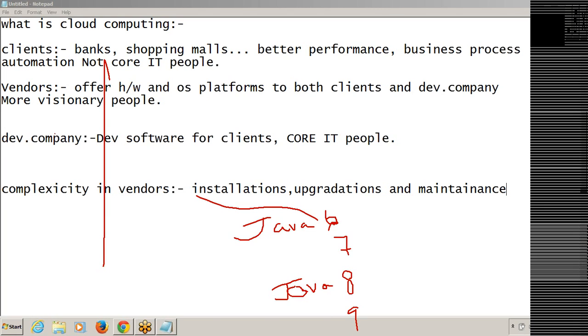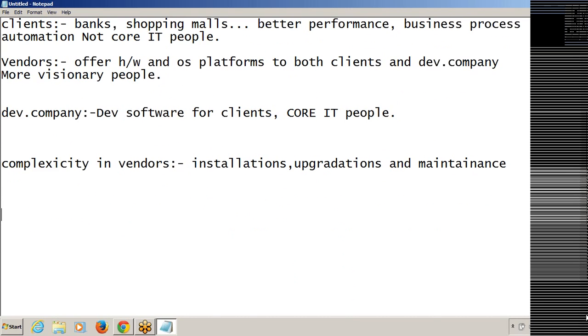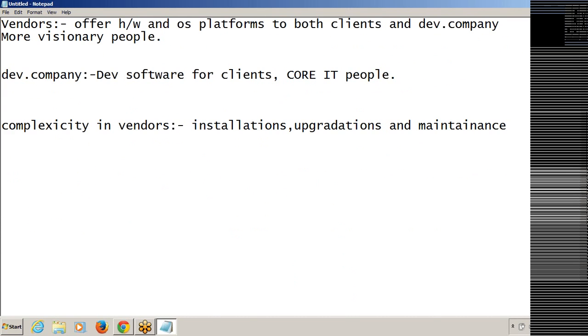If you are going for traditional or physical computing, traditional computing. Now I am speaking about cloud computing. So in cloud computing also we have the same vendors. In cloud computing also we have vendors, development companies, and clients.